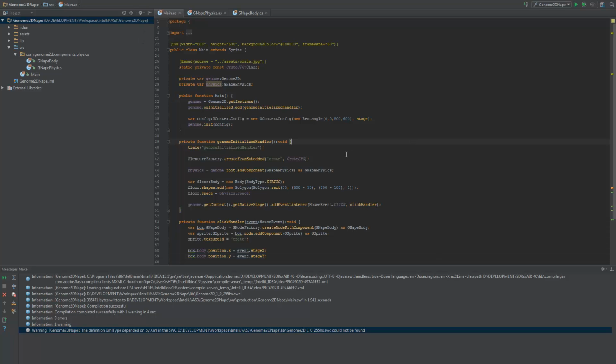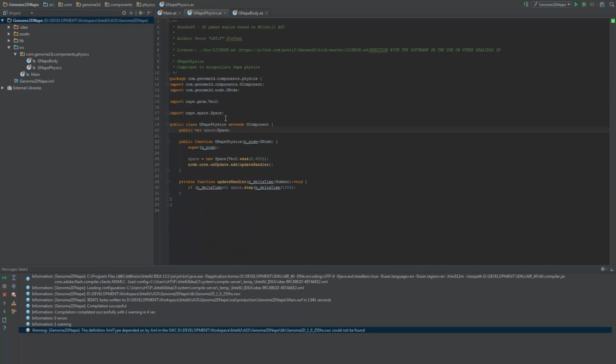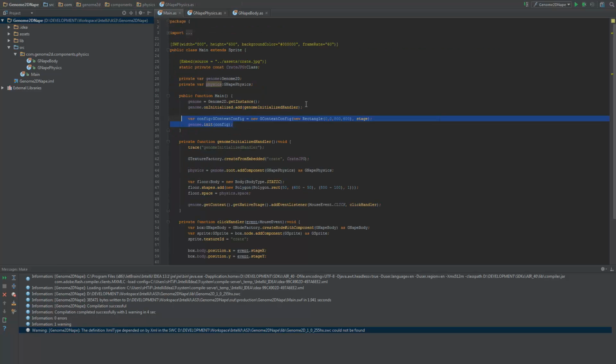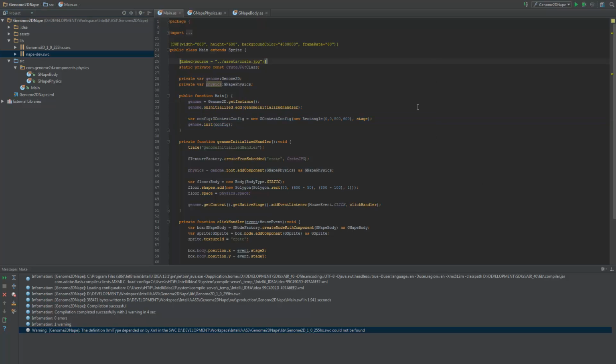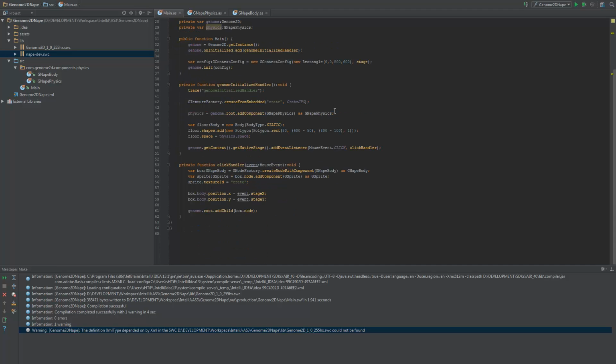So it will be more readable, and I will also publish these Nape components, as you can see, I use ActionScript, so they will be published to the ActionScript GitHub codebase as extensions. You will obviously need the Nape library to work with Nape, and it will not be compiled into Genome2D.